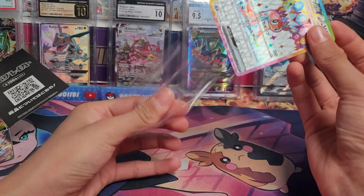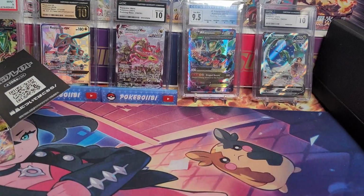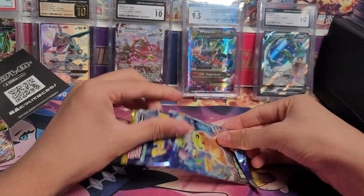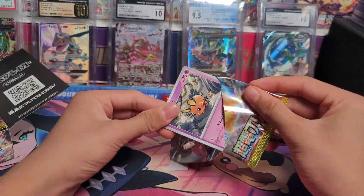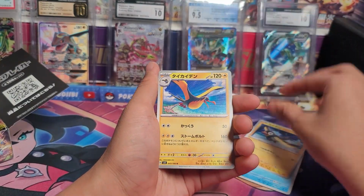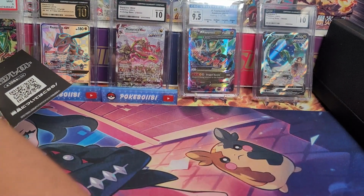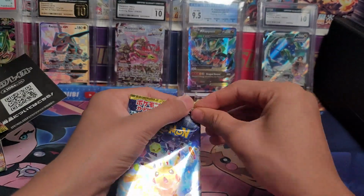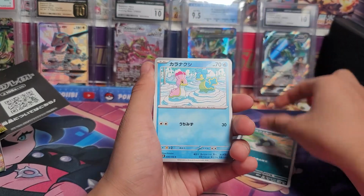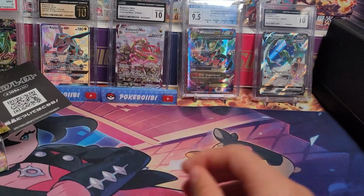Not too shabby at all. That's our secret rare, but two more artwork to go. Bro, I was hoping to get the Pikachu one. It's really expensive. It's a really nice card. Hoping to get that. But I guess we're not gonna get that. And nothing there. Put that aside. You see, left row, I thought you weren't gonna give us anything, but I guess you pretty much did. So, that's pretty cool to know. Good job for our rare.